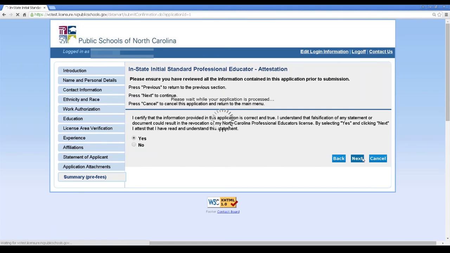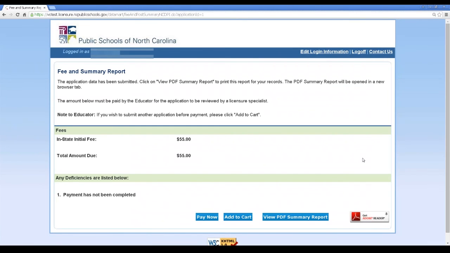If you do not press Submit, the application and attachments will remain on file for 30 days. You must complete the application within 30 days or you'll need to upload your documents again. You can select Pay Now to pay your fee, or you can view your application as a PDF.